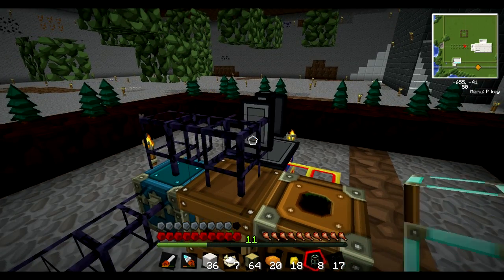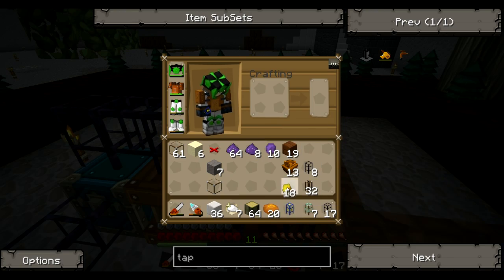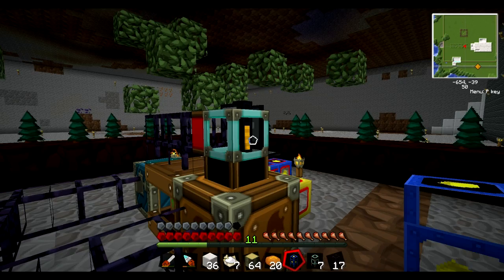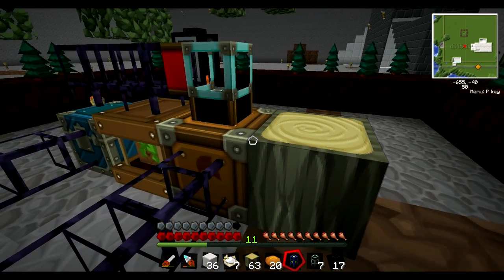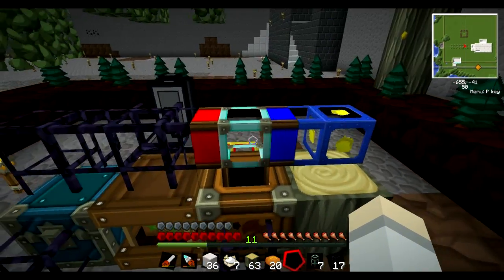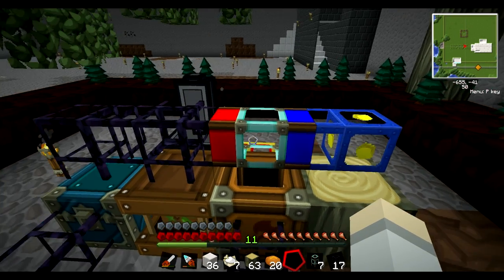So let's do this right. Yeah, there we go. I'll put the diamond here. Okay. Put a piece of log there, then there we go. So we put the blue as resin. There we go. And that should work.